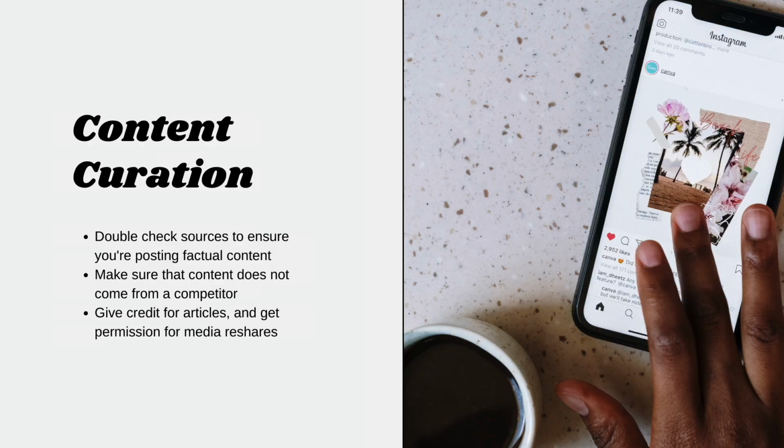And if you're sourcing third-party or external content, meaning maybe you're using news articles in your social media strategy or you're posting other content from other creators, you're going to be curating that content as opposed to creating it, meaning snapping the photos or taking the video yourself. It's important to make sure that when you're curating content from external sources, you're actually making sure that they are brand safe and credible. You don't want to just pull a random image from Google for a couple of reasons. One, it might be on a sketchy website that gives people a virus or gives off a bunch of misinformation and fake news, which can reflect poorly upon your client's brand themselves.